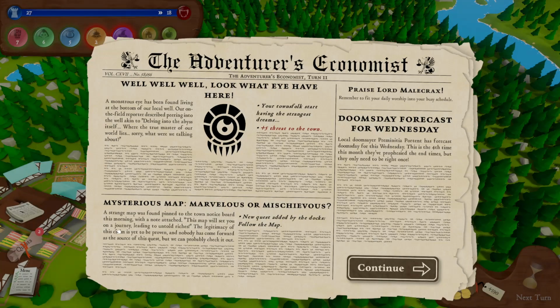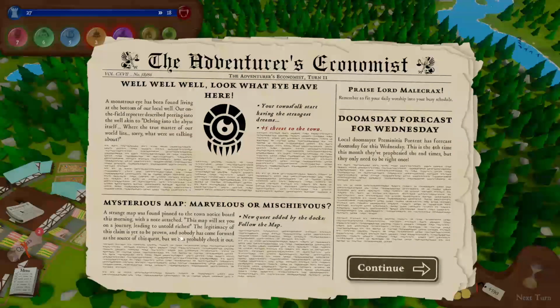Mysterious map, marvellous or mischievous. A strange map was found pinned to the town notice board this morning with a note attached. This map will set you on a journey leading to untold riches. The legitimacy of this claim is yet to be proven, and nobody has come forward as the source of this quest. But we can probably check it out. New quest added to the docks. Follow the map.